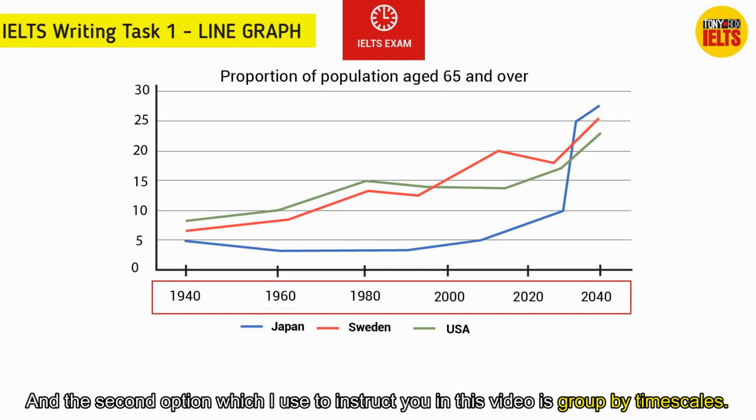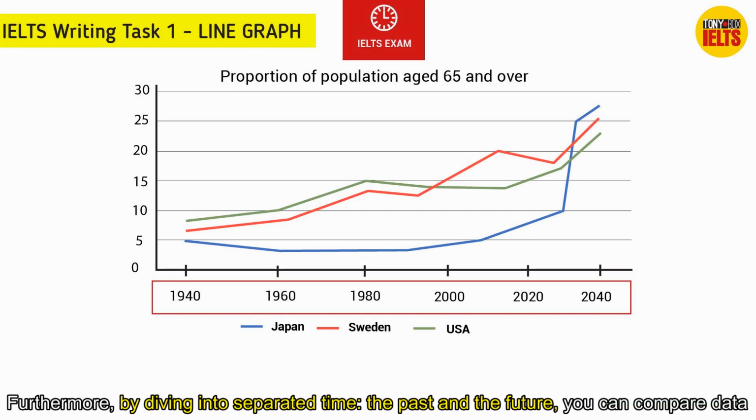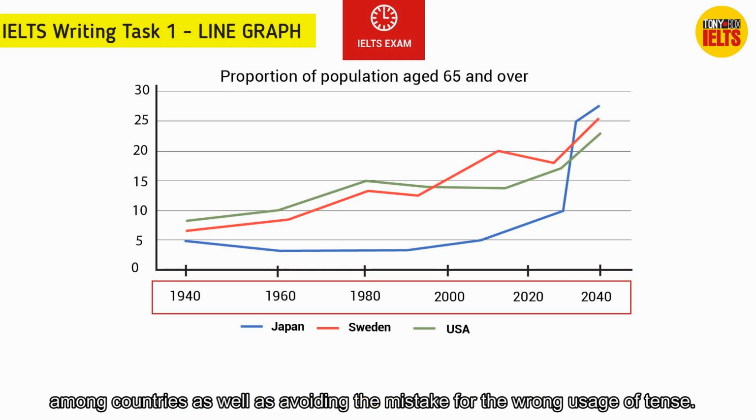And the second option, which I use to instruct you in this video, is to group by timescales. It will be more logical as you follow the time period. Furthermore, by dividing into separate times, the past and the future, you can compare data among countries, as well as avoid the mistake of the wrong use of tense.